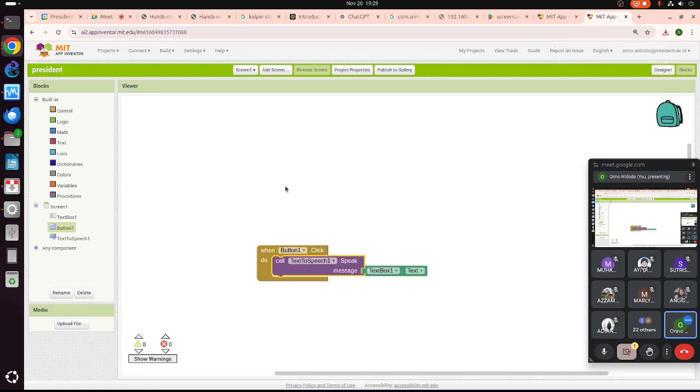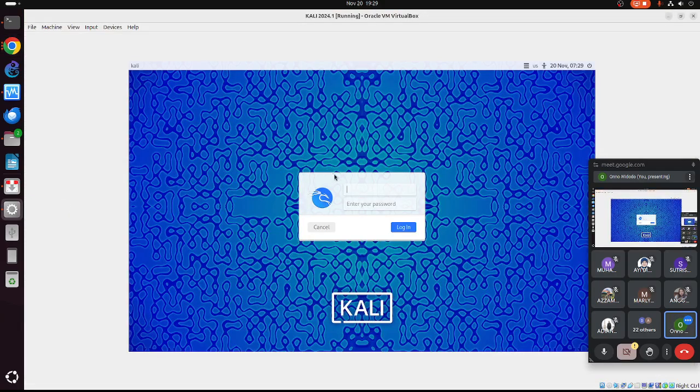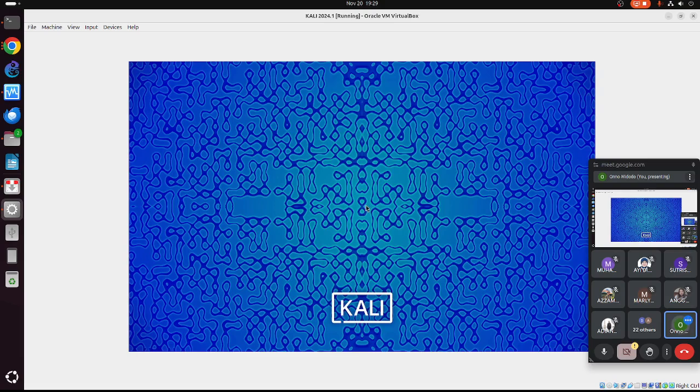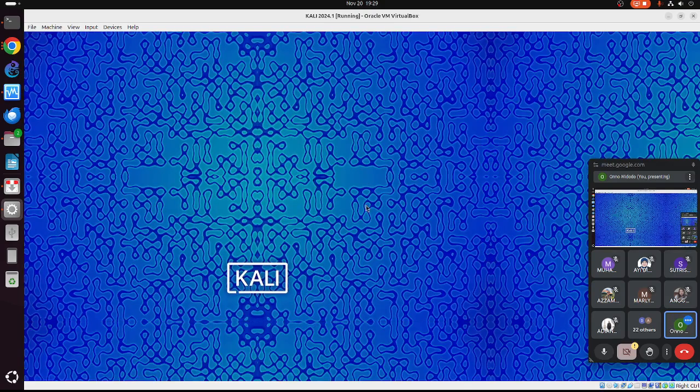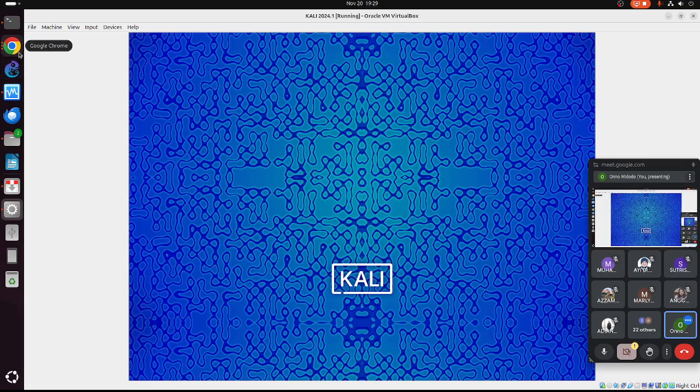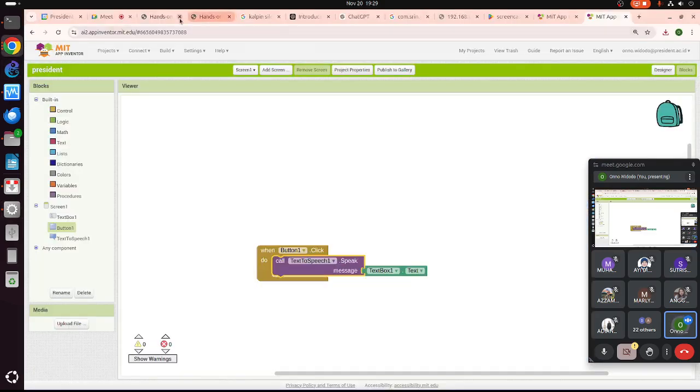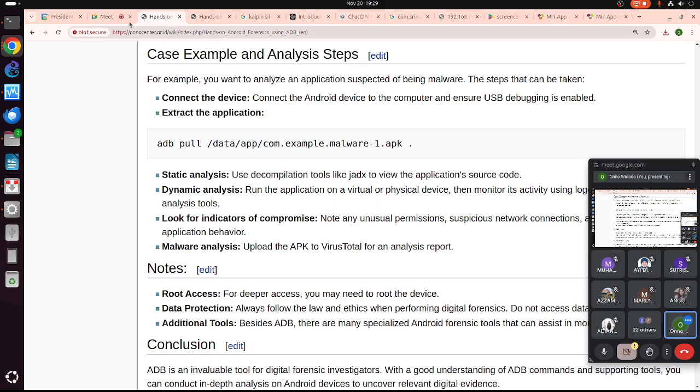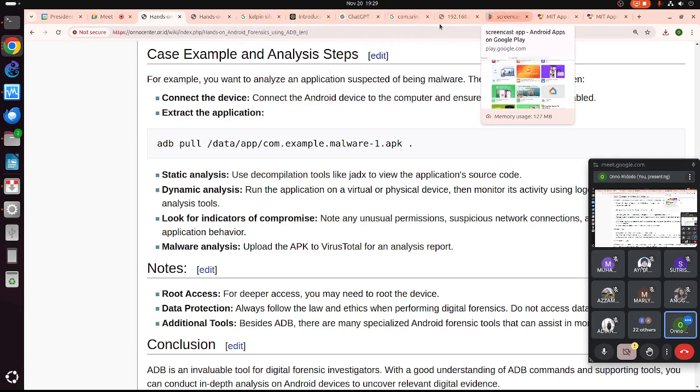Okay, now I need to put Phenom into the application. So I need to try Kali Linux. I hope I can put Phenom in the application. Hopefully, I don't know. So this is the material for a different course, the course on ethical hacking.